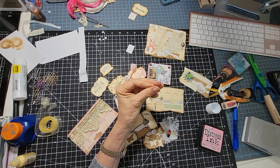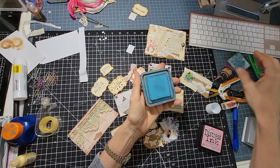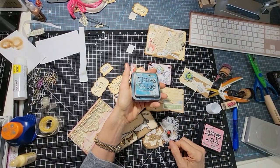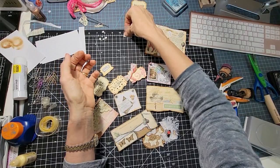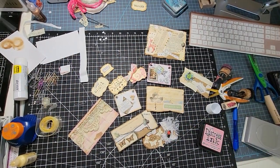We have, I now make not signature cards. My husband was just at the bank and he was calling me, telling me I just re-signed some signature cards or something like that for his business. And I've got signature cards on the brain. Signature pages. You think I could find one right now?